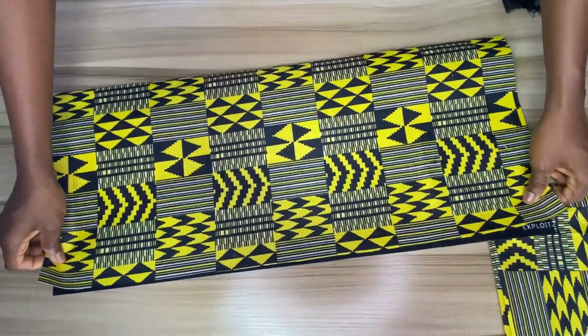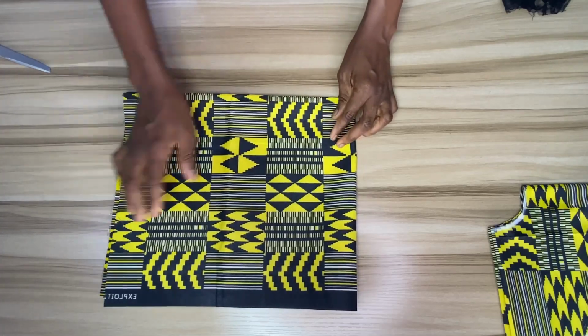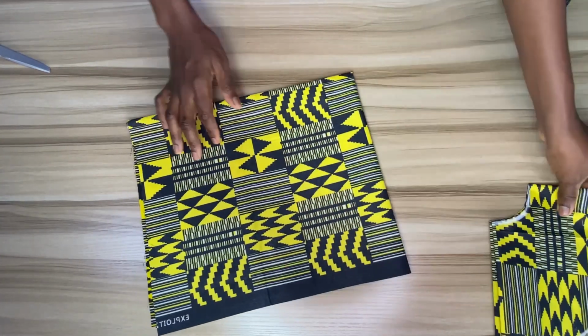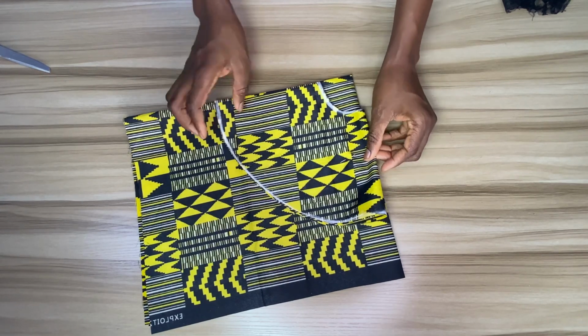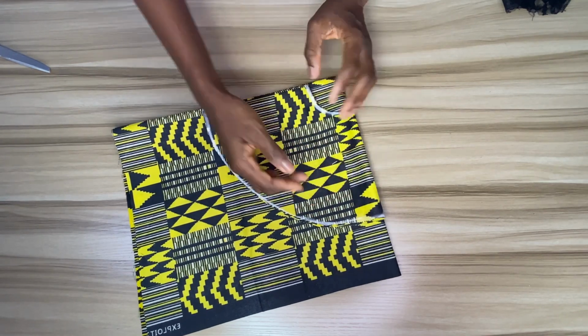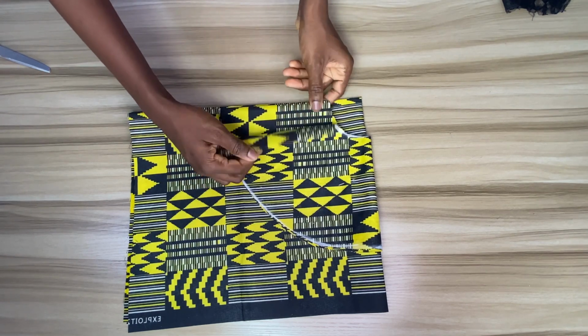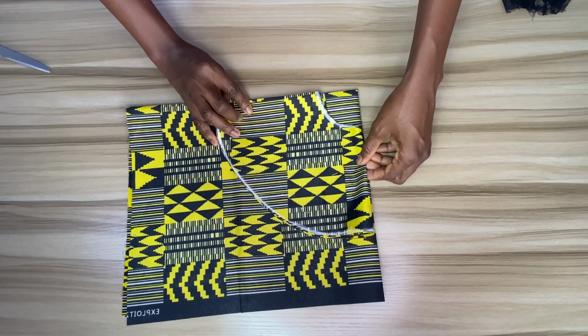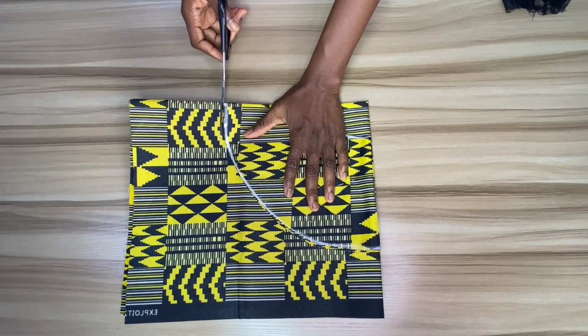To make the second flare, I would fold my actual fabric into two and I'll further fold it into two again, just like we did when we were making the first flare. Now I'm going to place the first flare directly on the actual fabric this way, making sure that the edges here are the same and the edges on this side, which is into two here. Once this is done, I'll go ahead to trim out. So make sure you pay attention to the areas I'm cutting.